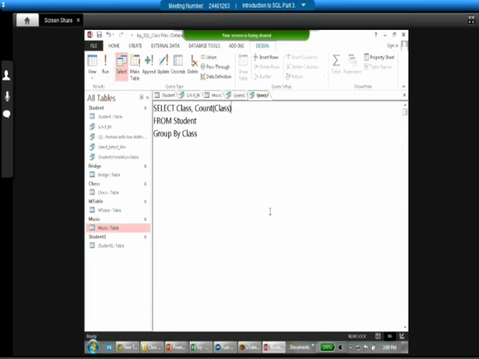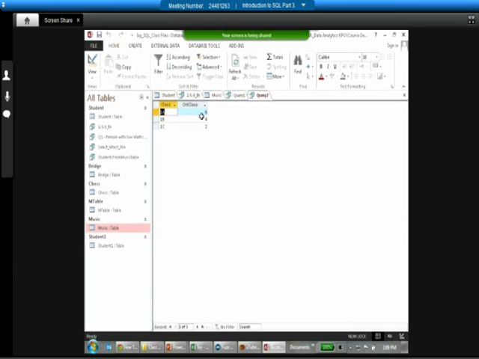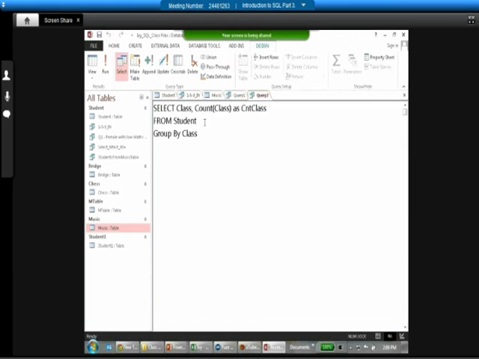Now I'm using another function called count of class. You see, this is an aggregate function, a group function. The moment you do count of class, and before that you have grouped already, then for every group, that means for every cluster, it will give you the number of cells in that cluster which have a value for class, as CNT class. So class, count of class: 1A, number 6, 1B, 4, 1C, 2. That's how it is working.